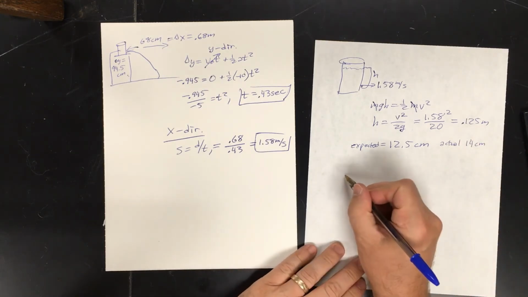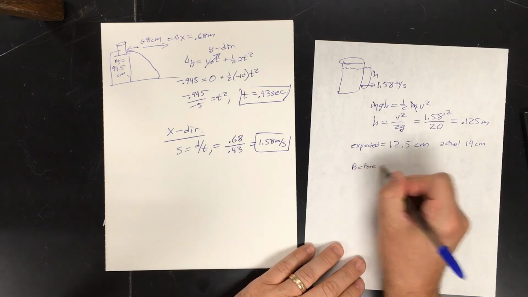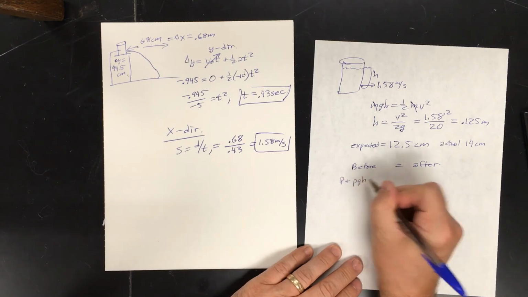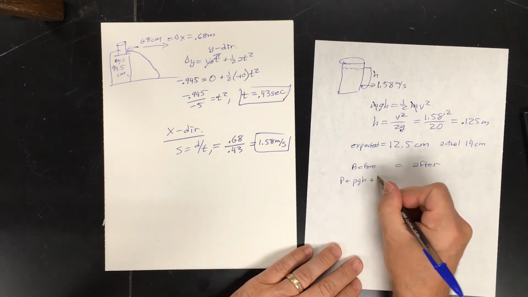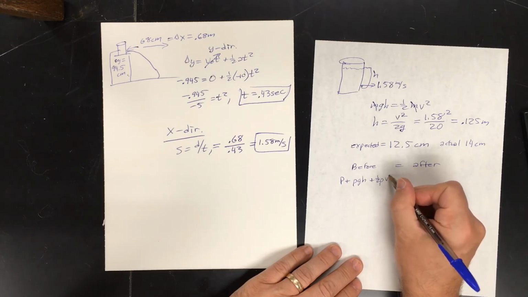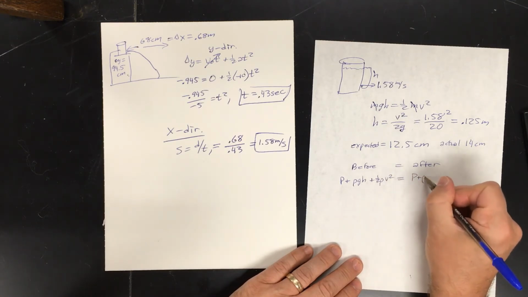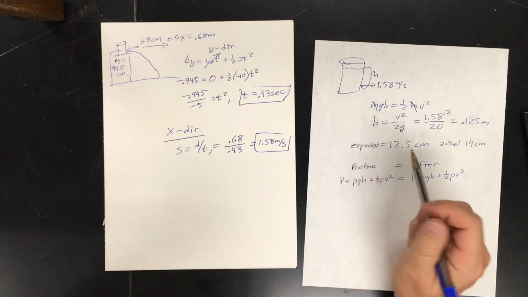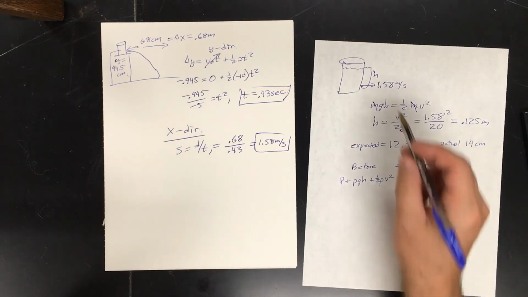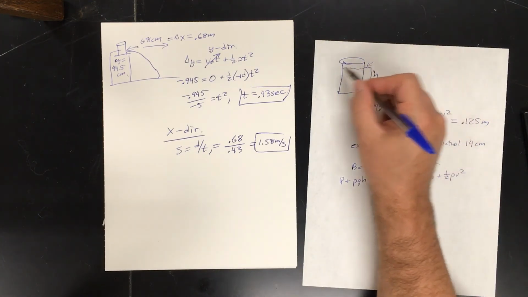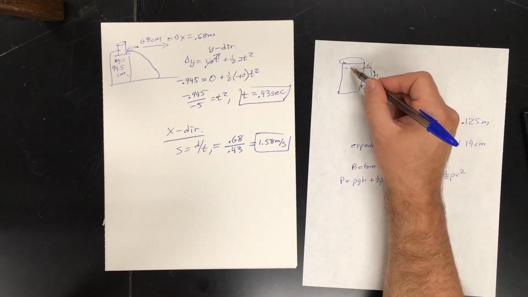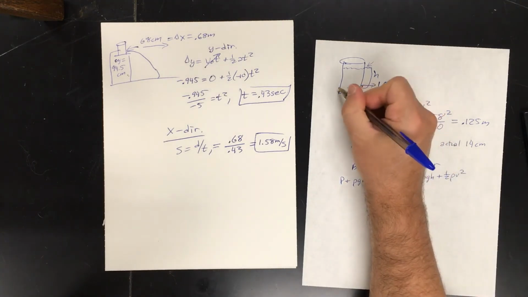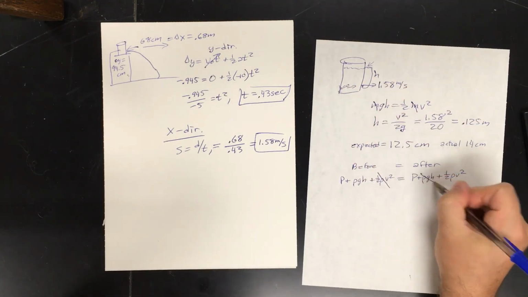Now, if we take Bernoulli's equation, and we do our before equals after with Bernoulli's, which is pressure, pressure due to height, and pressure 1/2 rho v squared equals the same afterwards. Now, here's what we were assuming in my calculation. Up here, we were saying that this is a large container, and that the water was not moving. So we put v equals 0. Down here, we said h equals 0, if we call that our reference point, which is easy enough to do.